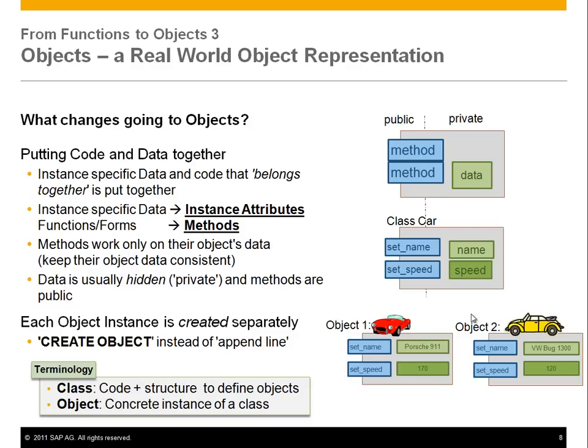So in reality, each object has its own data, and the code works only on the data of its own object. A class is what we call the code plus a structure to define the objects, the instances that we get from it. An object, or alternatively instance, is the concrete instance of a class. So we have one class and many instances of this class, in this case two cars, for instance, two car objects.